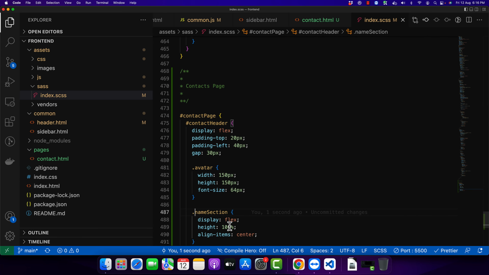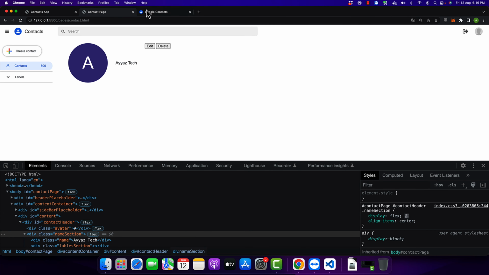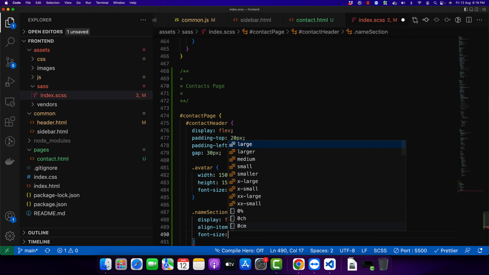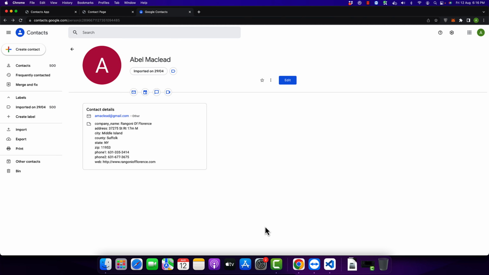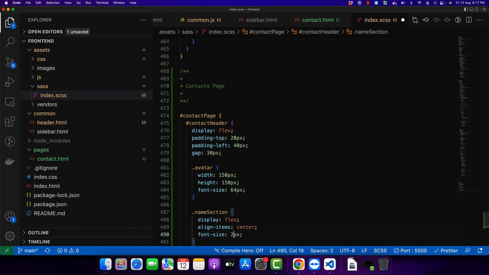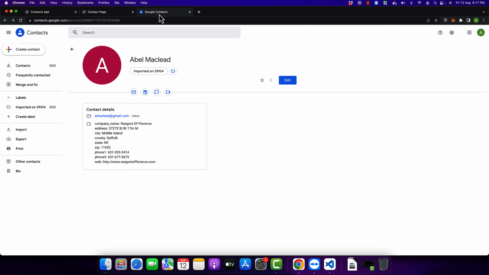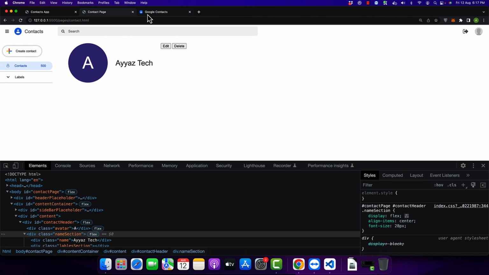So let's remove the height 100% because it would take the height automatically from its parent. That is the default behavior of the flex. And we will keep the align items center that has fixed our issue. Next, we need to increase the font size of this name. So let's try font size 35 pixels. 35 is too much, so let's try 28 pixels then. Yes, 28 looks, I guess, better.